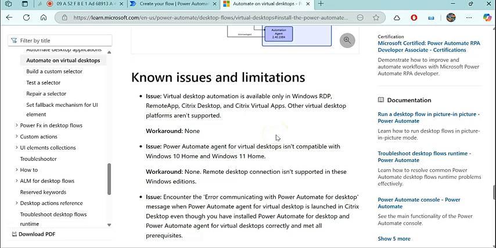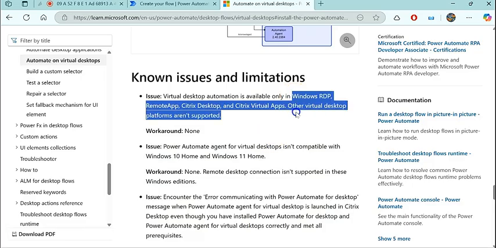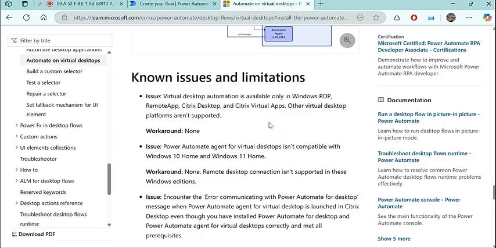Let's say your customer comes up with something, they say that they have their application on a remote machine. First, you need to ask which one. Does it support any of these? If yes, then you should tell them that you should do a feasibility study first. You should do a feasibility check after installing this agent. You should check whether all the selectors are correctly captured or not. Only then go ahead and commit that you will be able to automate it, or at least that you are able to automate 70%. That way you can give them a guesstimate figure.